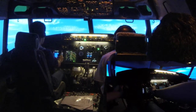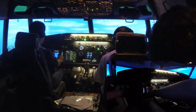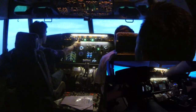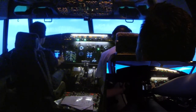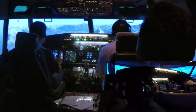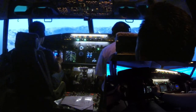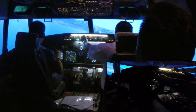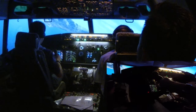Out of the run. Just the speed for me now. But yeah, 220 is fine. Roll the nose now, and that's it. Push forward the nose, push it forward. There we go, alright, lovely. Alright, so around you go. Steep turn, about 30 degrees, and maintain 5,000, heading 120. Raise that nose up just there. That's it. No more. That's it.